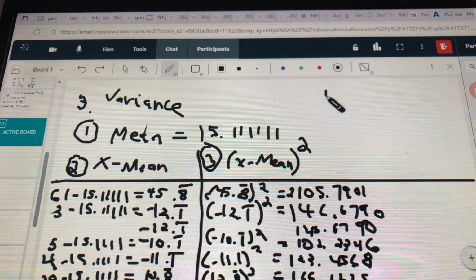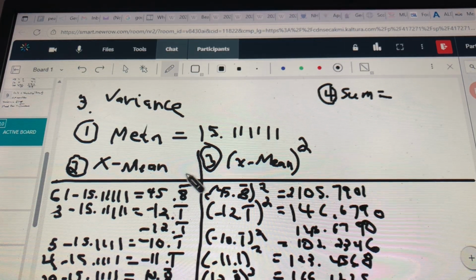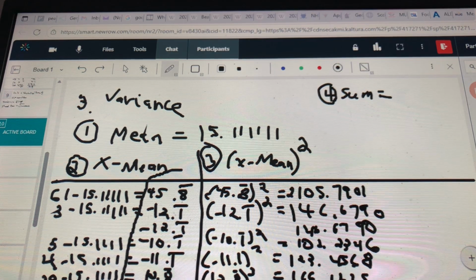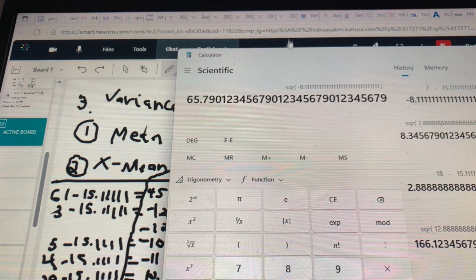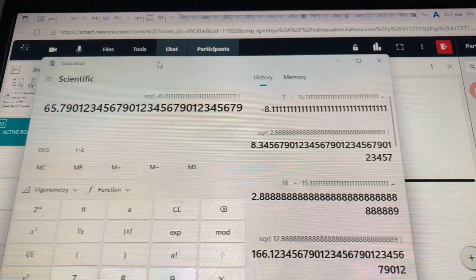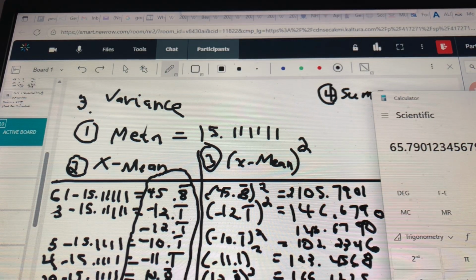Okay, step 4, you sum up all of the squares. Turns out if you add up all of column 2, it always adds up to 0. And it's just due to the nature of what the mean is about. The mean is a balancing spot that makes the distances the same, both positively and negatively. So this is why we square all the numbers, because anything squared is positive, and if I add all these positives, it definitely won't add up to 0. But these are such crazy decimals to work with.